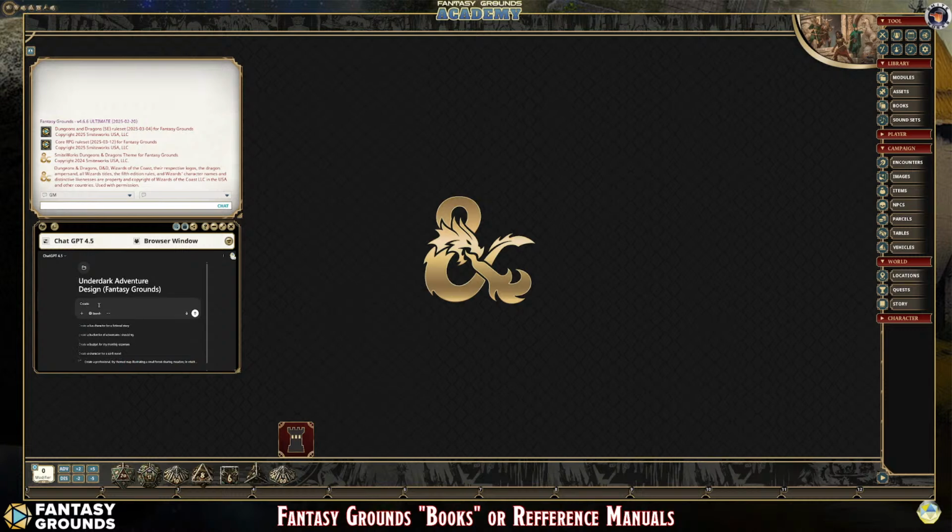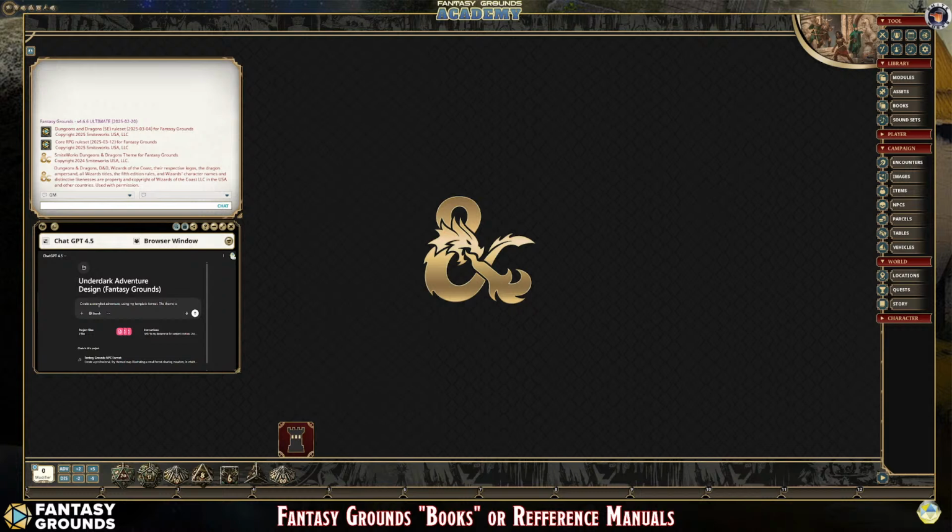I'm going to prompt this, create a one-shot adventure using my template format.